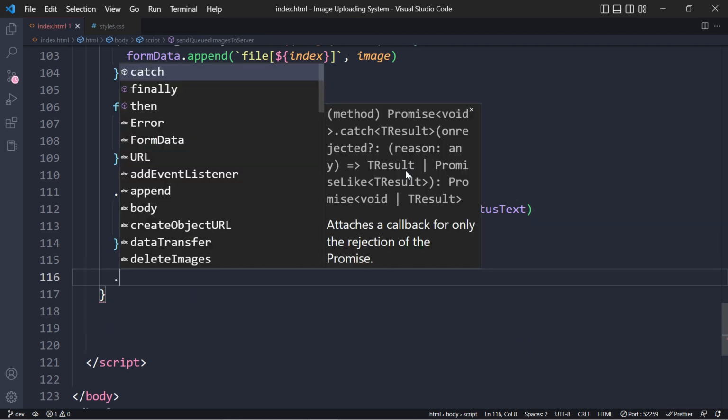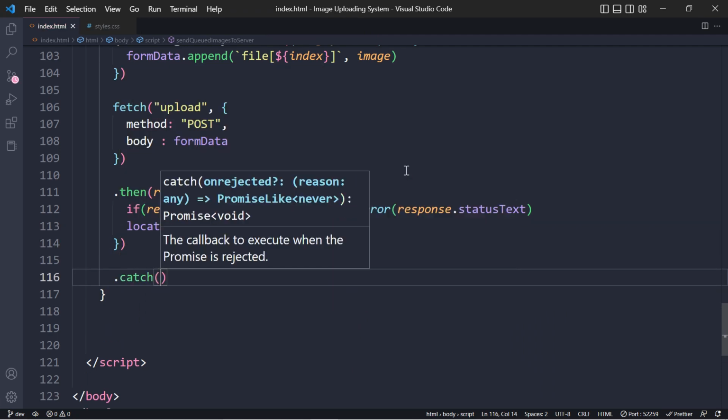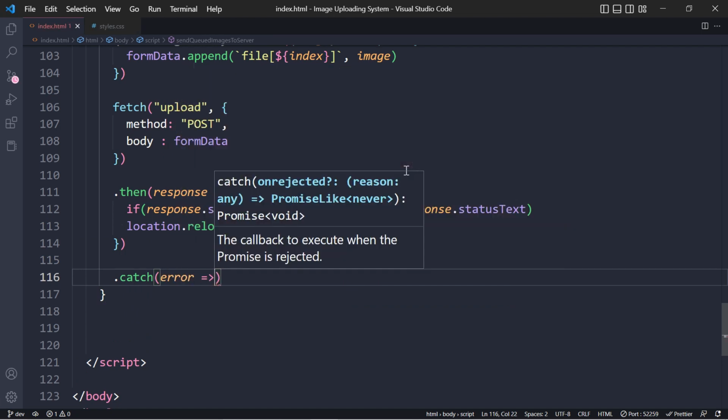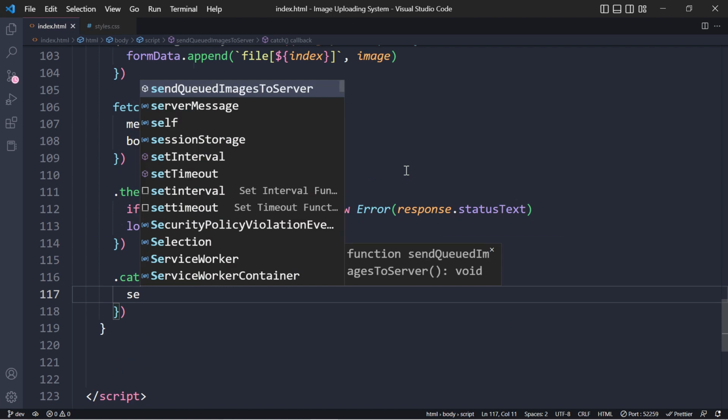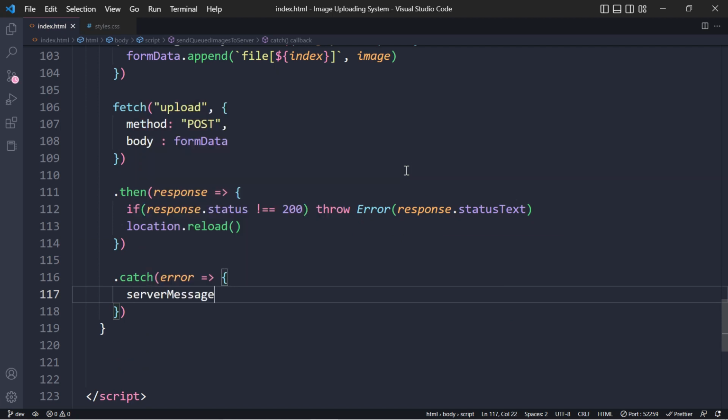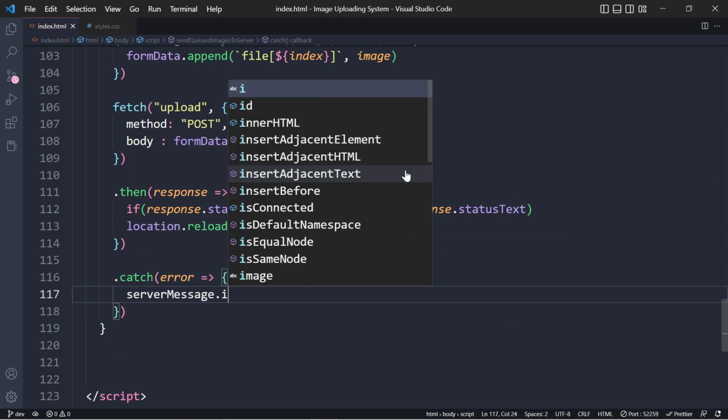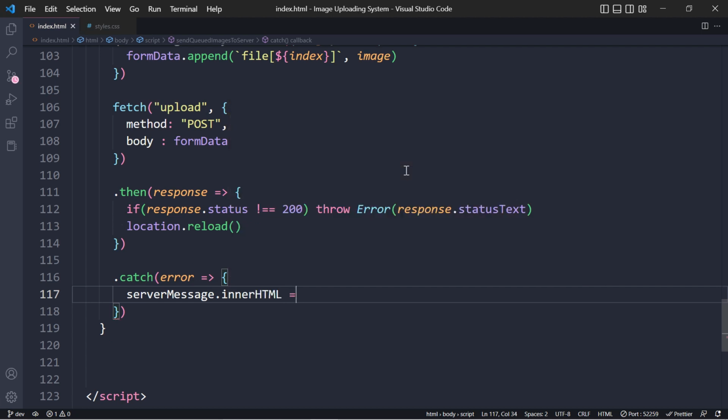All right, let's do catch down here to catch the error and display it on the screen. So we're going to do serverMessage.innerHTML equals error. We also want to change the color of the server message so it's red.